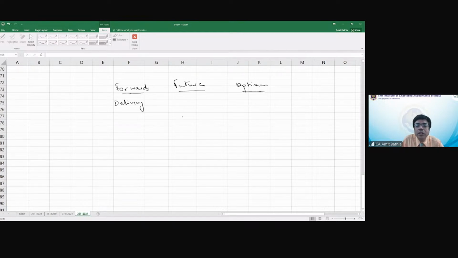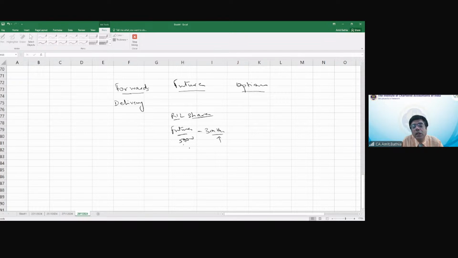A very simple example is the futures which you do in, let's say, your stock exchange. Let's say I am saying today that I have, let's say, RIL shares. On RIL shares, I'm taking a certain position. I'm, let's say, taking a futures position on 5,000 shares. I'm buying a position on 5,000 shares, expecting that 3 months down the line the price will appreciate.